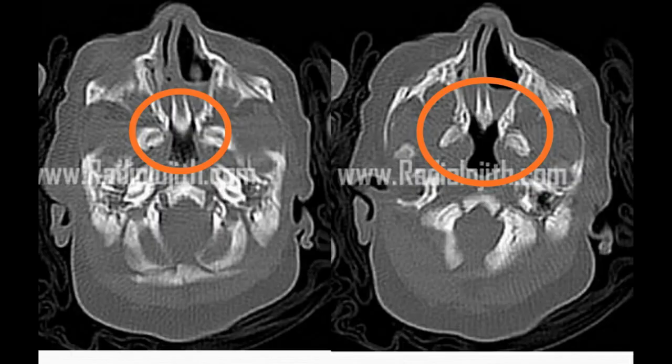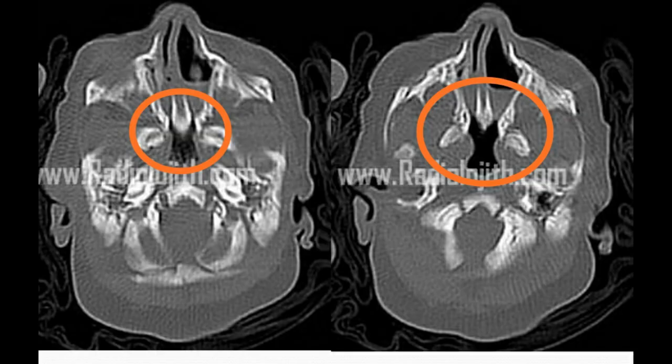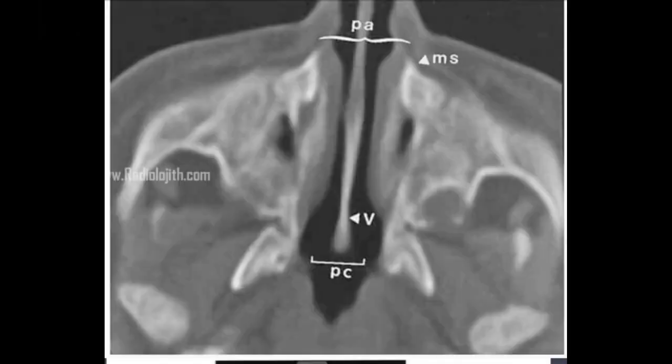Now we'll go to the second one, which shows significant narrowing of the posterior nasal choana with a highly thickened vomer. The obstruction is pronounced more on the left side with an obstructed fluid level. The anterior nasal process of the maxilla appears patent with no overgrowth here, and there is no narrowing of the anterior pyriform aperture. Bony overgrowth looks more pronounced than the membranous part, if compared with the CT PNS morphology of the normal newborn baby you have seen.